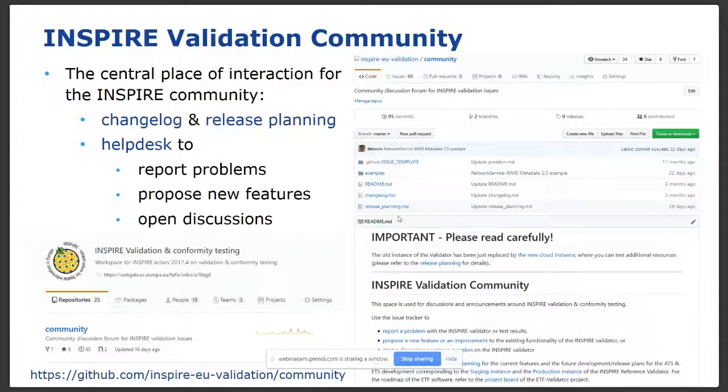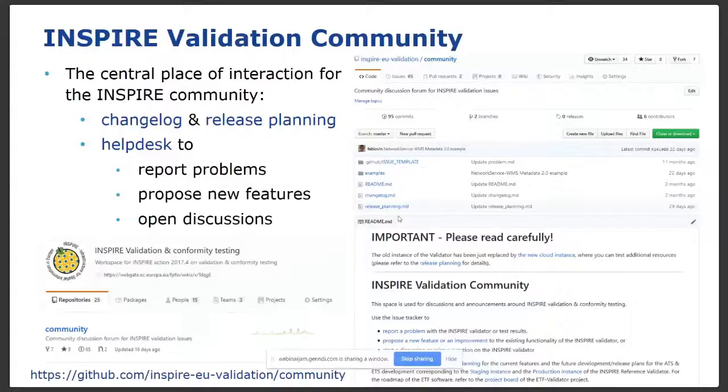Instead, the main interaction, or actually all the interactions with the Inspire community, happen through the so-called community space, which is another repository on GitHub in the same GitHub workspace that I mentioned before. This is meant to be really the single point of access to anything about the validator.